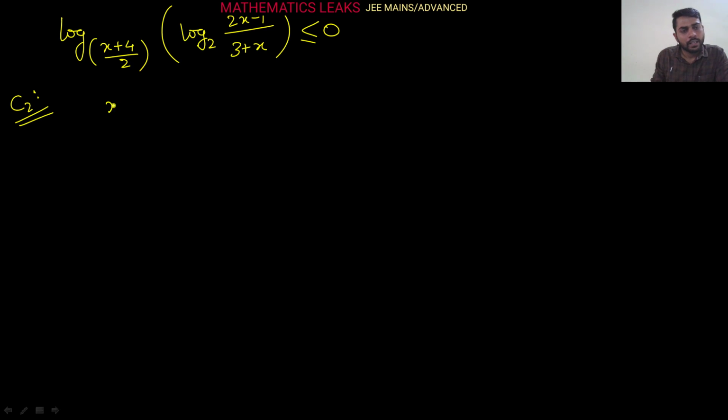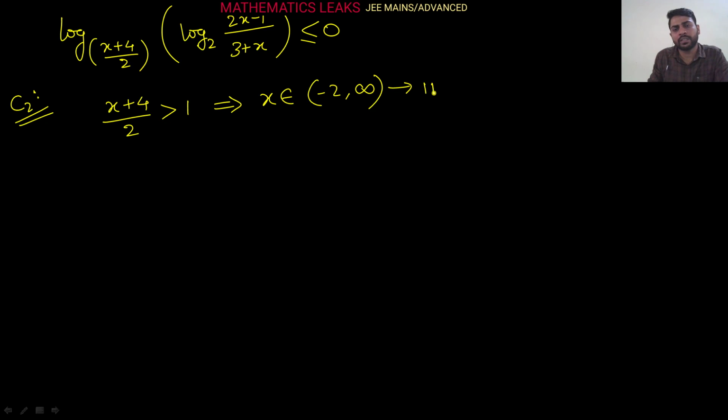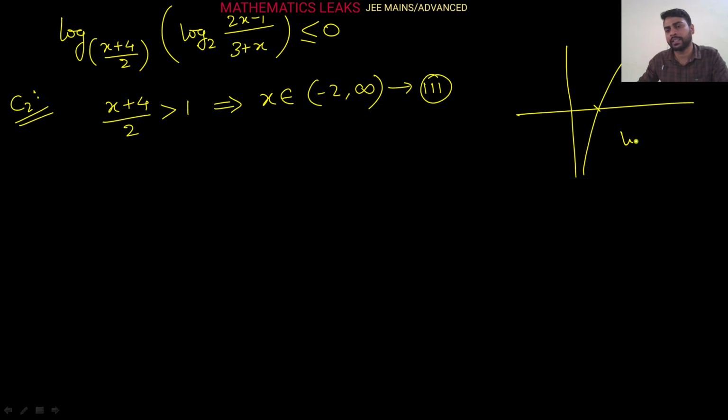which is (x+4)/2, the logarithm base greater than 1. In this case, when we solve this inequality, we will get x belongs to (−2, infinity). Let's suppose this is our equation number 3. Right? So here, when the logarithm base is greater than 1, we know that the graph is increasing. The graph is increasing means this is the graph of log base a of x. Here the point where it intersects the x-axis is (1, 0).